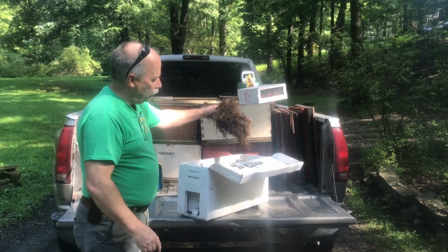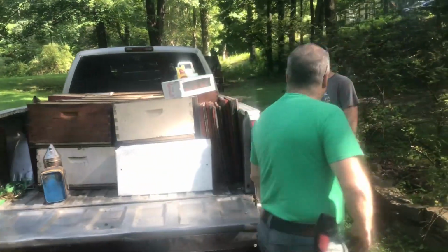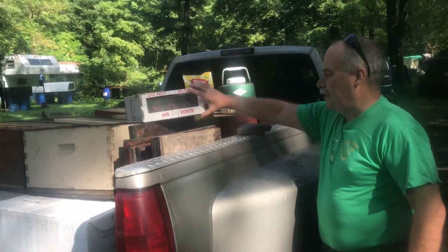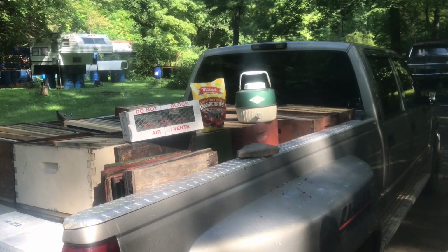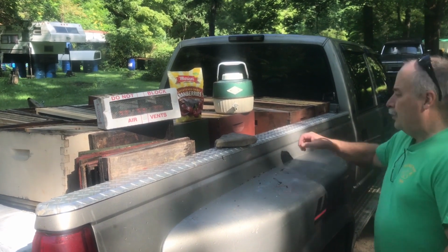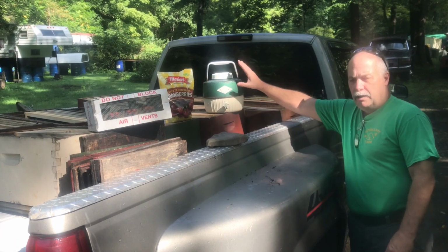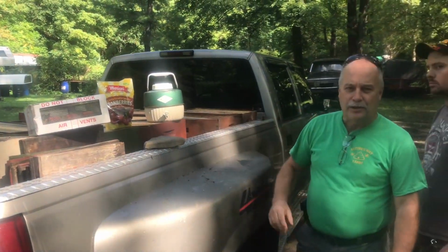Our pine straw that we use for smoker fuel. And we still have a couple of queens left, even though it's at the end of the season. These queens will probably get installed in hives, either with hives or nukes that may have gone queenless, or in hives that may have a queen that's failing. I'm going to take some cranberries along with us to eat today, and also our trusty lemon water that keeps us hydrated as we work. So thanks for joining us, and let's get on the road and see how our nucleus colonies are doing.